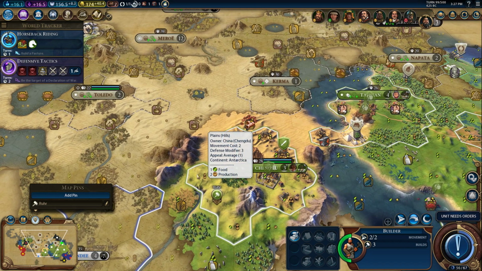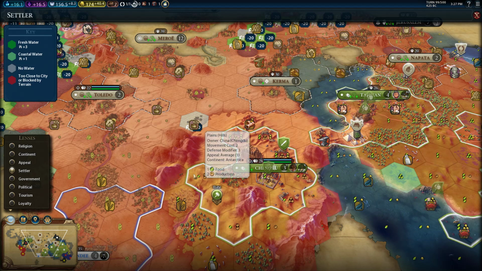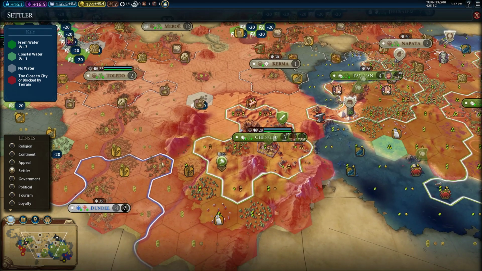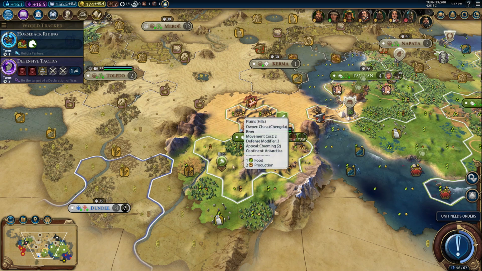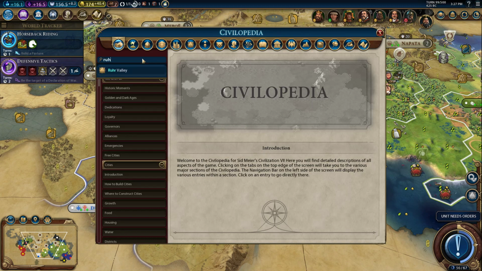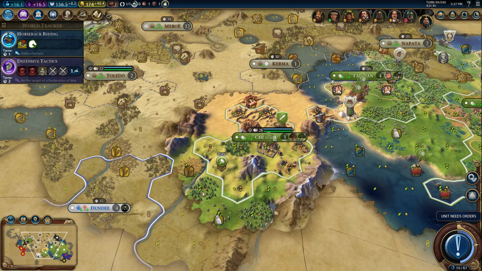So does this count as being adjacent to water? Hold on, let me look at settler. That doesn't help, because it doesn't tell me how hydrated this tile is because of all the red. I'm trying to determine if this is counted as adjacent, and I don't think it is, because I think the corner is basically here. So I think this is the only tile where Ruhr could go. I mean, it could go here as well. So either... No, it couldn't. It has to be on a hill, doesn't it? Does Ruhr have to be on a hill? Let me make sure. Must be built along a river adjacent to an industrial zone with a factory. Okay. So it could be here. I think we're gonna put the industrial zone right there.